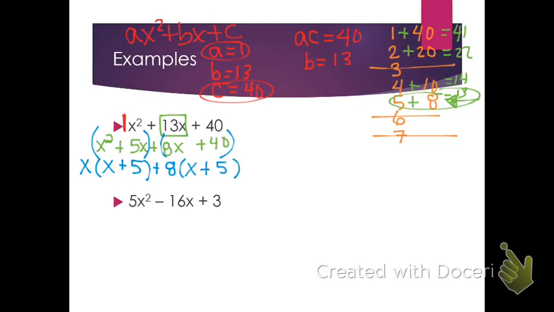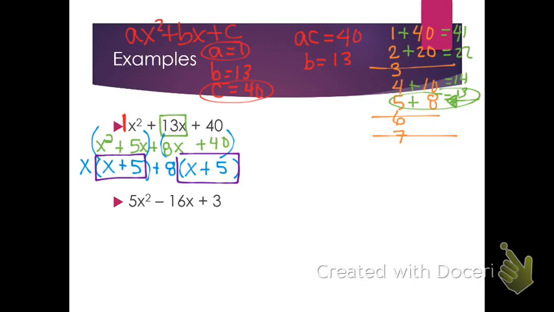Now this is a place for you to check your work. We're just about done. But if this has been done correctly, these two binomials should be the same. If you've gotten to this point and you got two different things, like maybe one was an x plus 5 and one was an x minus 5, or maybe one was an x plus 5 and the other one was an x plus 3, that means that you made a mistake someplace along the line. Or it might also mean that this could be prime, possibly.